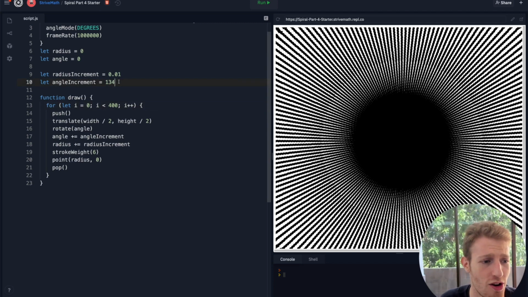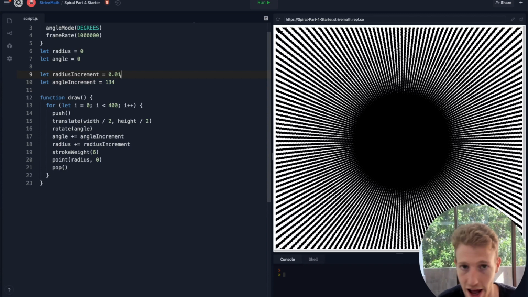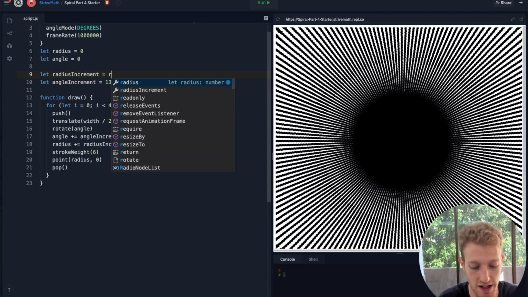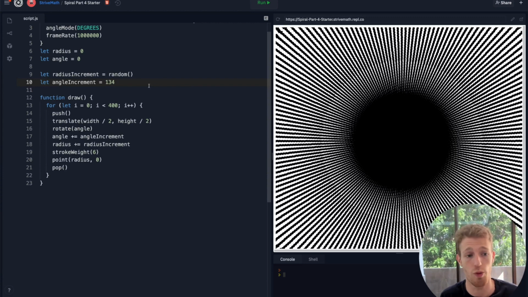All right, so we could now randomize these variables. Instead of us changing them every time, we can let the computer create some random variable. And the way we do that is really easy. We just say random, and we give this function called random two numbers, a minimum and a maximum. And the computer is going to generate a random number between those two boundaries. So if I say 1 and 10, it's going to give me a random increment, a random number between 1 and 10. And if I say, I don't know, 20 and 60, it's going to give me a random angle between 20 and 60. So every time we're changing according to some random values.